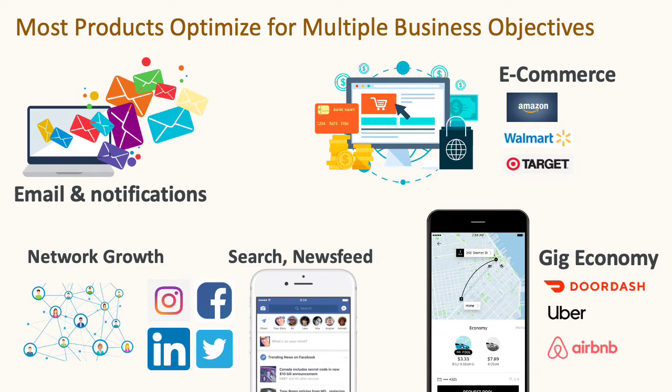Finally, there are the various gig economy platforms like Uber and Airbnb, where there are multiple sides to their marketplace. For instance, Uber Eats has customers, drivers, and restaurants, and each side has its own separate objectives. Today we will discuss how to efficiently strike a desired balance between different business objectives and why we believe large-scale linear programming solvers provide a step function improvement in our ability to do so.